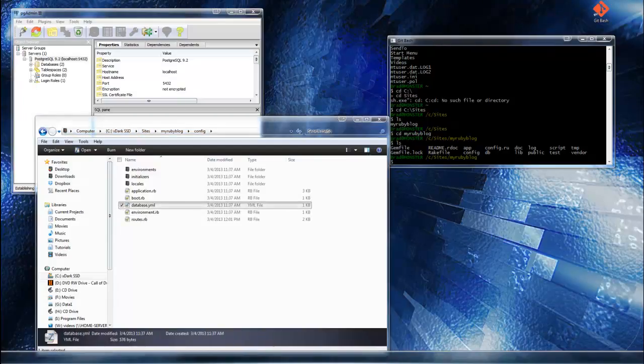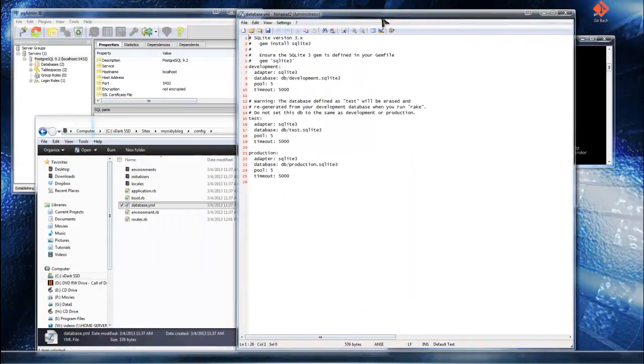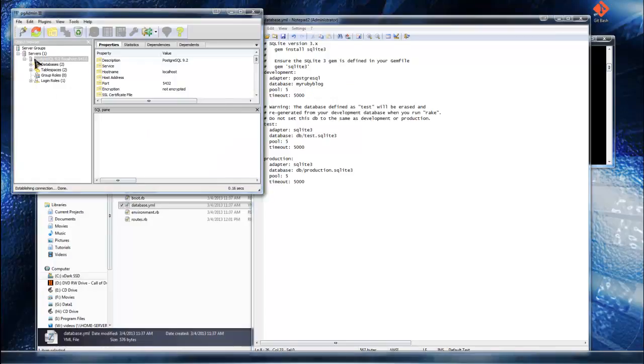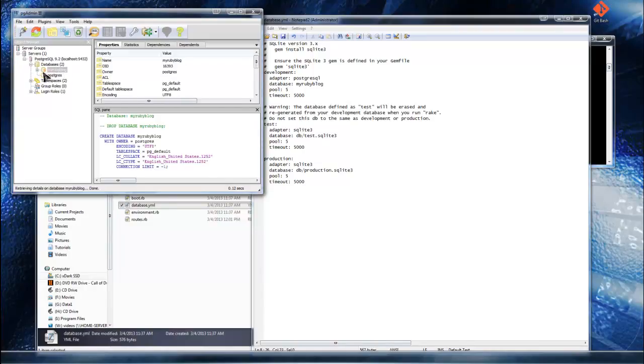If you want to get really geeky, you can do the same thing in the command line. So we want to click on this database.yml file, and you can see by default we have the SQLite 3 database adapter. We want to change this to PostgreSQL. Okay, and we want to change the database name to, what do we call it? My Ruby blog. And you should also have your PostgreSQL database running. And this is it right here, My Ruby blog. This is the database.